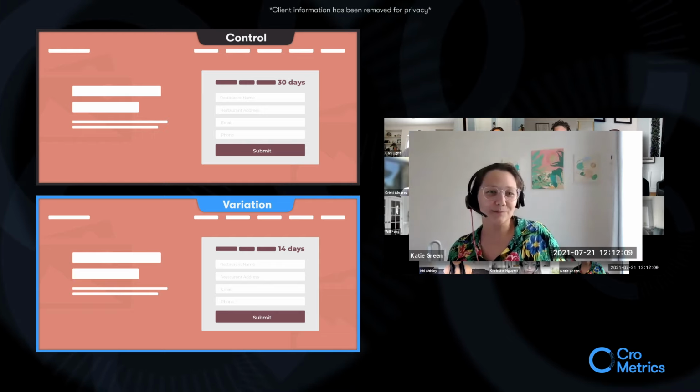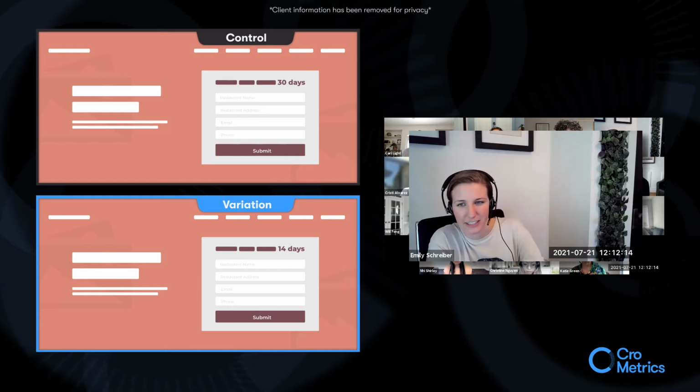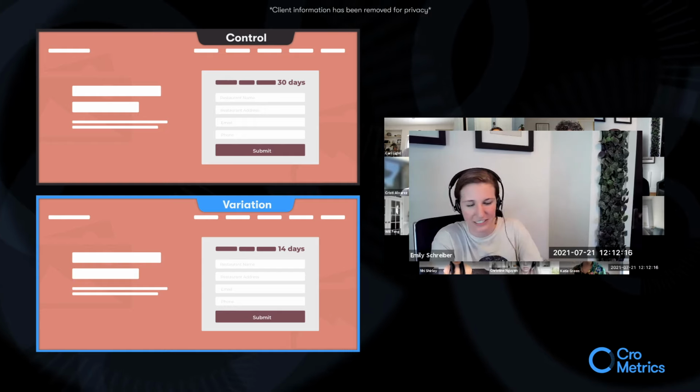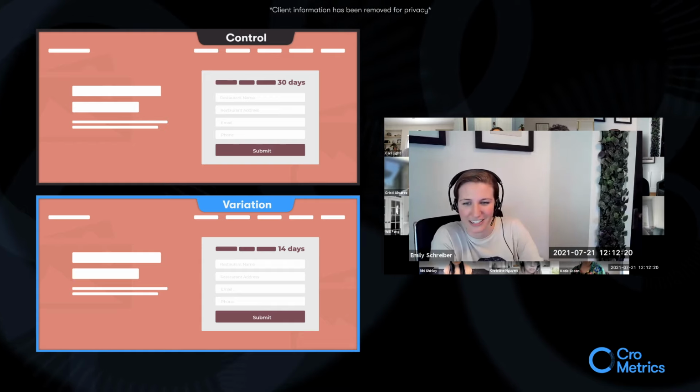You know what I mean? That's totally anecdotal, but. Yeah, no, that's actually a really great point. We even had conversations about, do we say 2 weeks or do we say 14 days? But in order to keep as much parity between the two, we just stuck with the date.